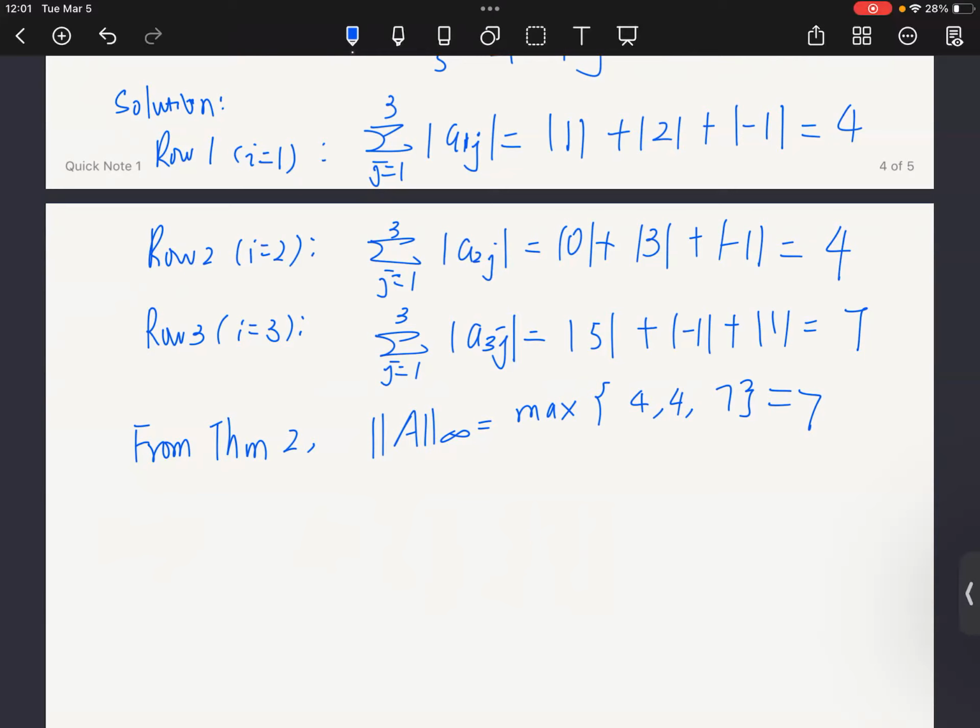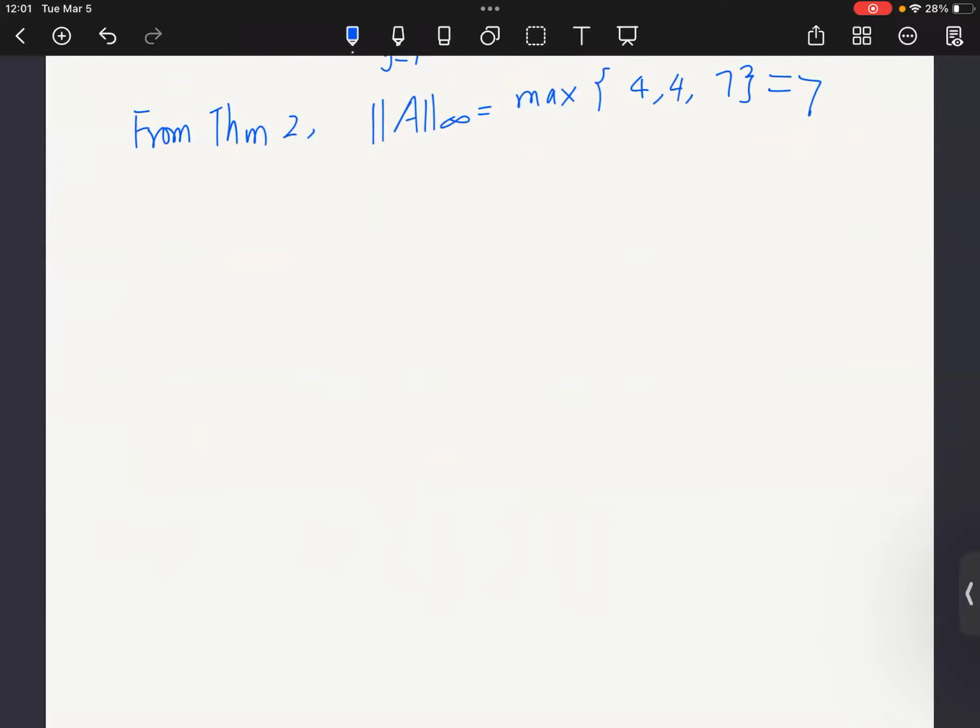So before we calculate the L2 norm, I'm going to introduce one more thing. It's the spectral radius. And the spectral radius also helps us calculate the L2 norm. And also the spectral radius of a matrix helps you determine whether the iteration method works for this system. So the next part I'm going to introduce is the spectral radius of a matrix. And this is the next part.